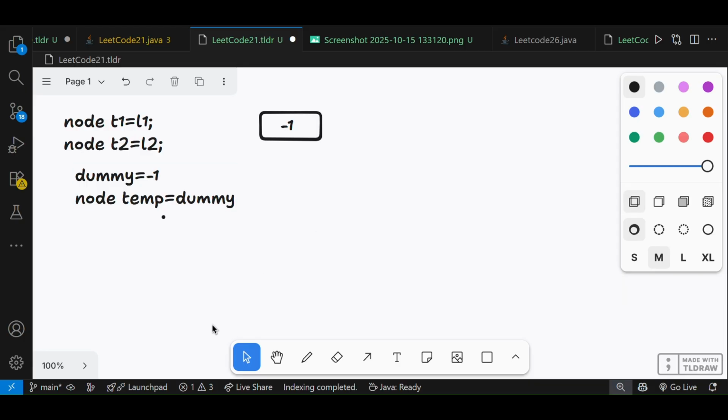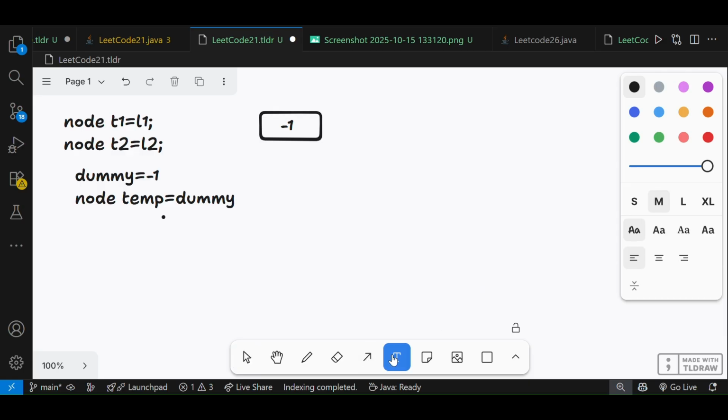After creating the dummy node we use a loop and compare the value of linked list 1 and linked list 2, and according to the condition, the value will be stored. Let's check the condition. We use a while loop: while t1 is not equal to null and t2 is also not equal to null.